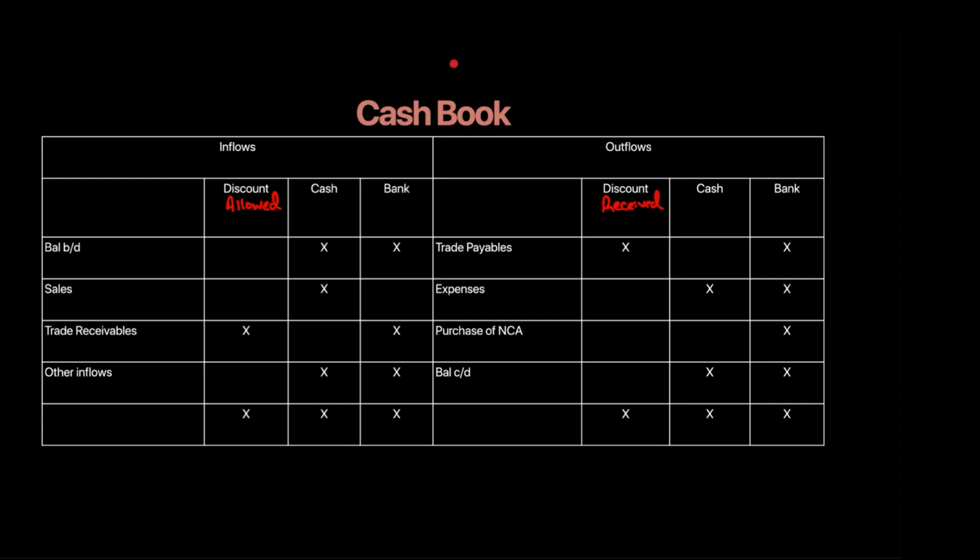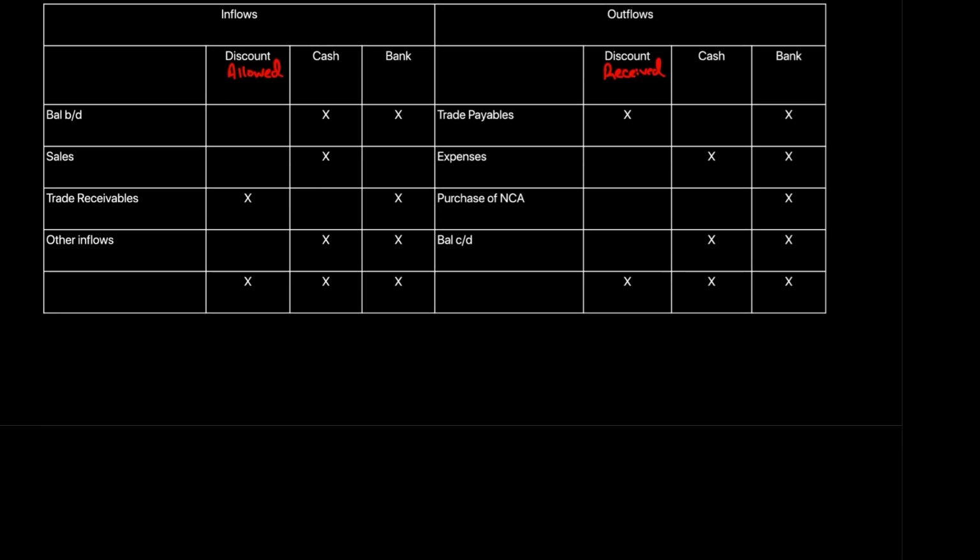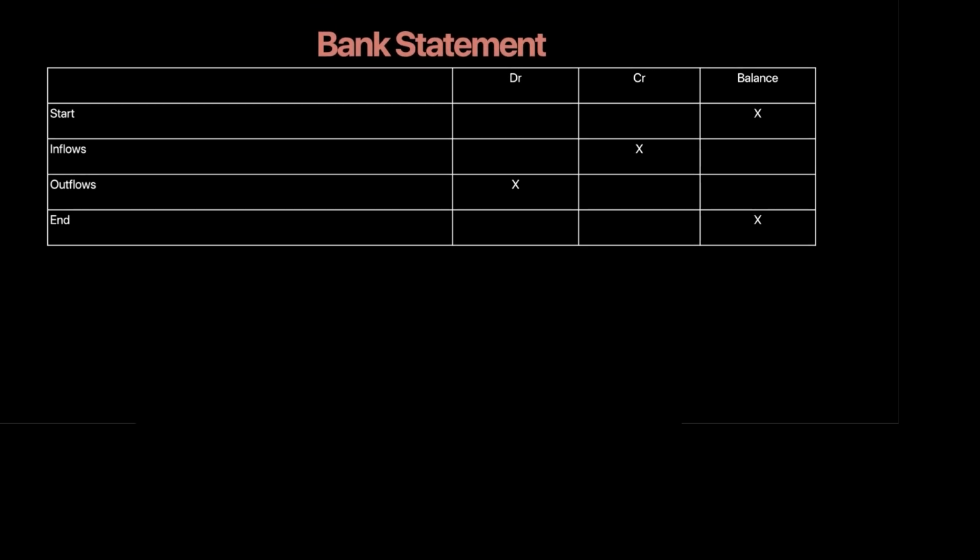Now, one thing to note, this cash book has been prepared by the company. At the same time, a bank would also keep a record of your bank transactions. Obviously, not for cash transactions, but your bank transactions will also be maintained by your bank since they have your account, and all inflows and outflows will also appear over there. So the bank will draw up something called a bank statement. Now, a bank statement should look something like this. Over here you can see in your bank statement there'll be a balance, a debit column, and a credit column. The first thing to note here is that your bank statement will be the opposite of your cash book. The reason for that is simple.